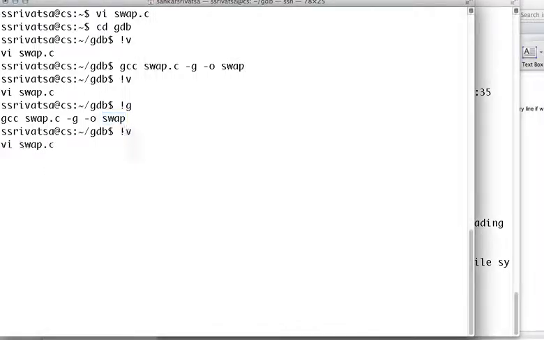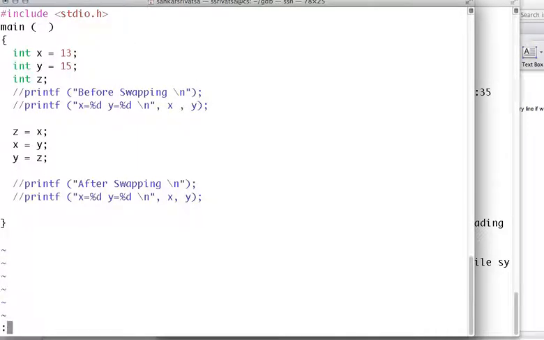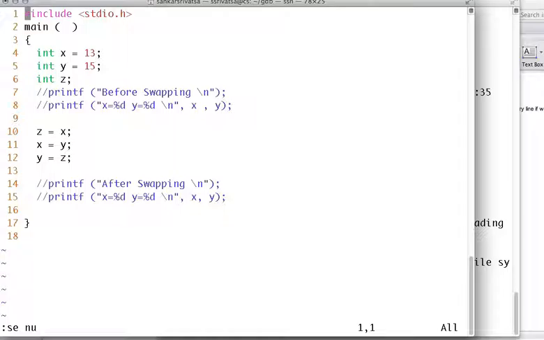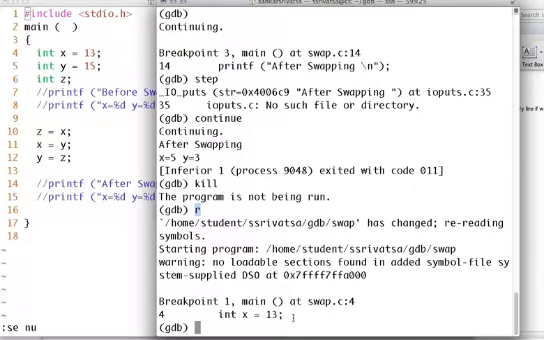So you go back here and you have those values, 13. Now if you see, your debugger has 13. So this is the way to debug. You can change the source code and still be within the debugger and continue debugging your code.